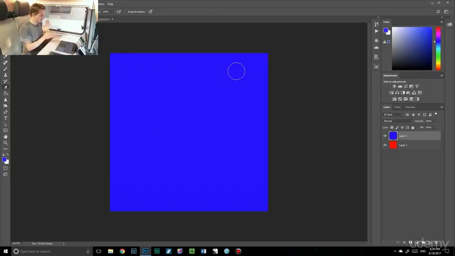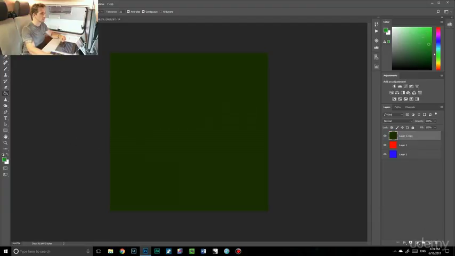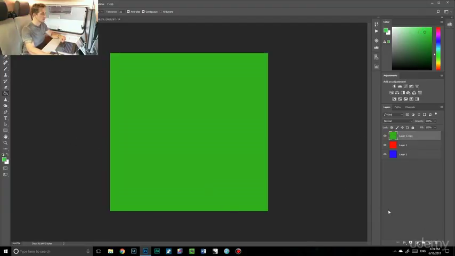You are putting them on top of each other. So if I drag the red layer on top, you can see now that the red layer is on top. And if I take my eraser tool now, you can see the blue layer appearing because we're cutting through it. I could also quickly duplicate that, and let me just make a green one from here. Maybe a bit of a lighter color. So now we have, and I can rename that to layer 3.